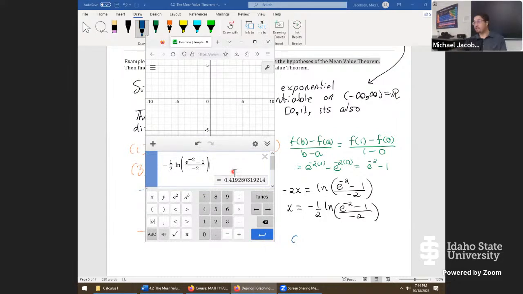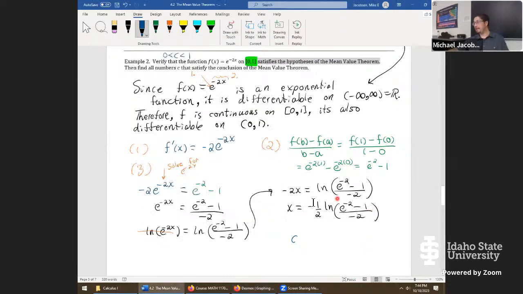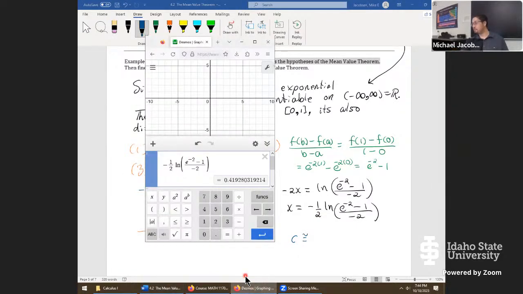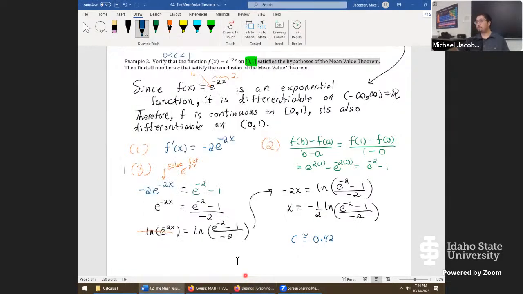This number is between 0 and 1. It's 0.4193 if we were to round on this. I'll just round it to a meager 0.42. I like the exact answer here, but sometimes it's a pretty good idea to approximate. This is one of those times, 0.42, because now we can check, yes, it is between 0 and 1. It's in this set, in blue right here. That tells us we really have the right answer. I'll box both of these, since the answer is really in both positions now. One of them approximated, one of them exact.